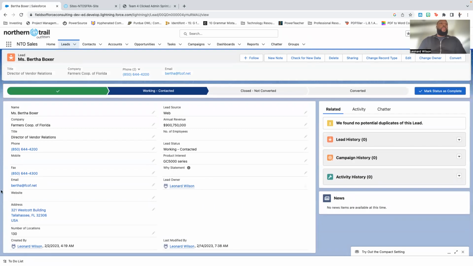And I put all of the important information here. I got rid of all of the other fields. If we need additional fields as your sales development reps start to work more through Salesforce and get more comfortable, let us know. We can easily add them. Not a problem at all. But this was a custom field, the why statement, and I want to give some guidance for your SDRs.